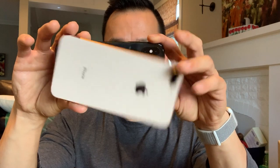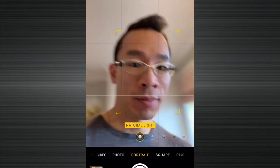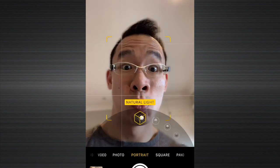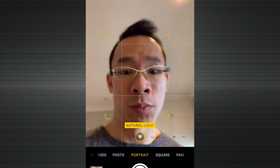When the smaller X was released with dual lenses, I was happy because I could have two lenses without needing two hands. The lack of a telephoto on the larger XR means portrait mode is a little hamstrung and shooting videos isn't going to be as fun. If you have an iPhone 7 Plus and are looking to upgrade to the XR, make sure you don't need that telephoto lens.